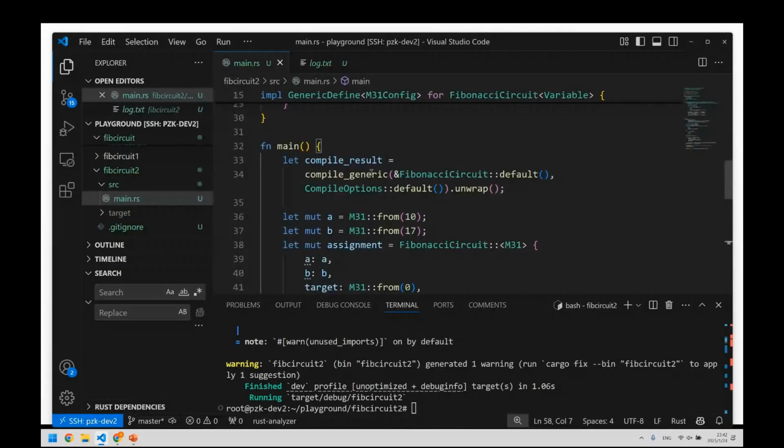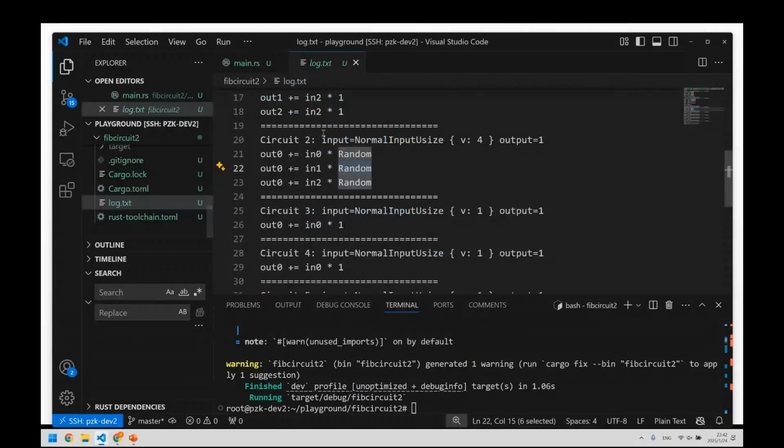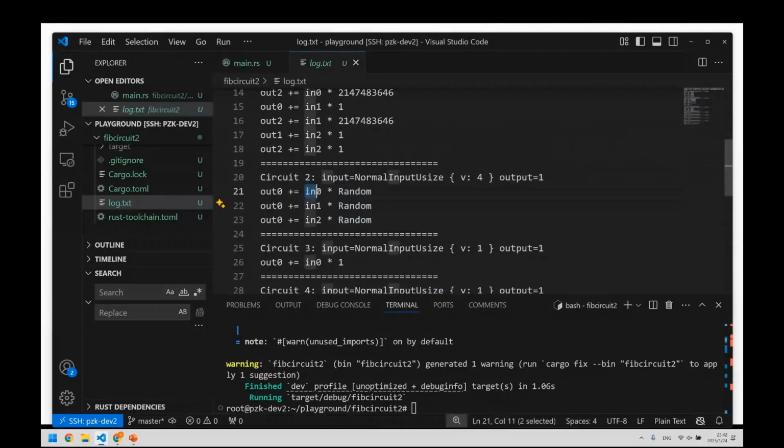But why random? Actually, that's how asserted equal works. Everything that is constrained to be equal will be converted to something like this.